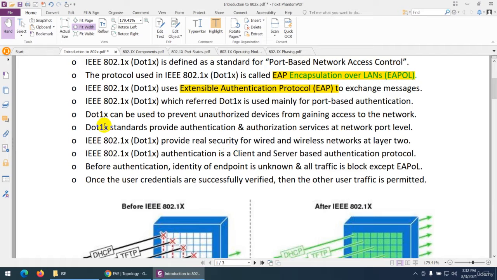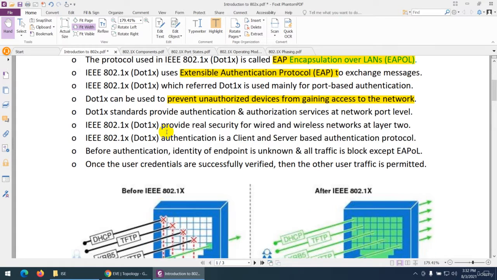So we use .1x to prevent unauthorized devices from gaining access to your network. Until and unless the device is authenticated and authorized, that device or user will not access your network resources.